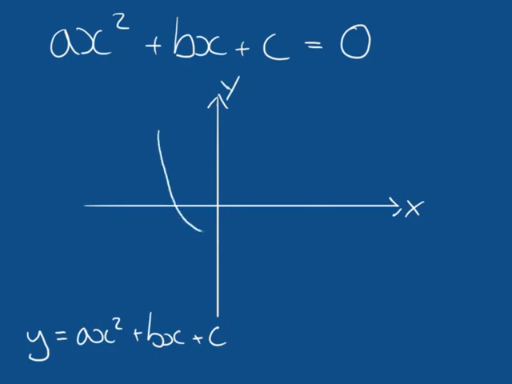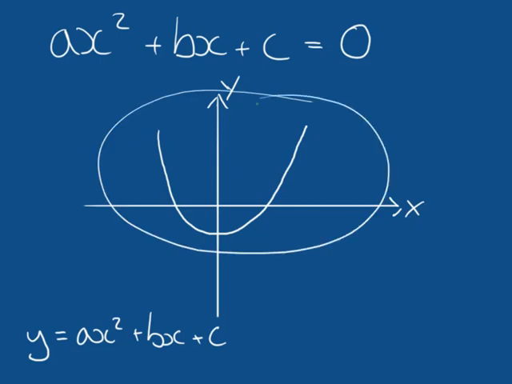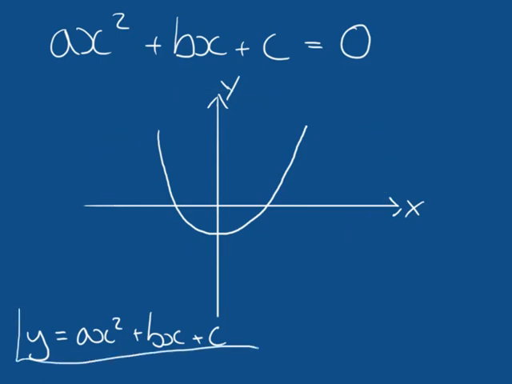And you're going to have to excuse my drawing ability, but we'd get a curve that looks something like this, where we have just a single point in which the curve changes direction, and it's going to carry on infinitely going upwards from both of the ends of the curve that I drew. So there's only a single turning point, and we get that one turning point because we have a power of 2 here. So this is a graphical representation of the equation y is equal to ax squared plus bx plus c.